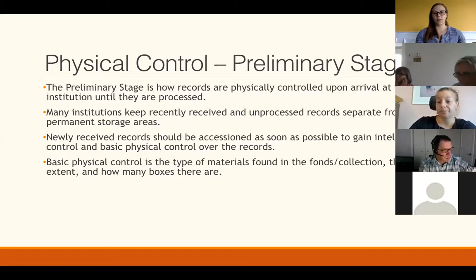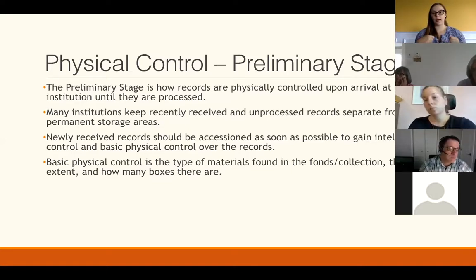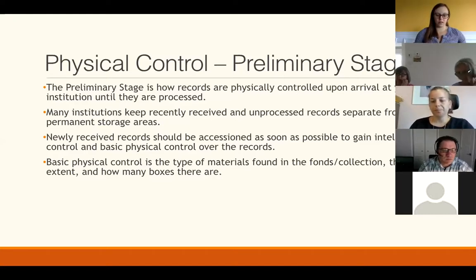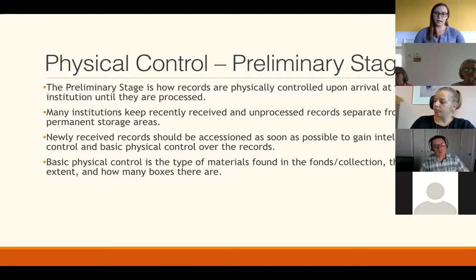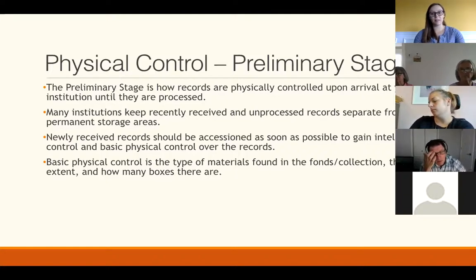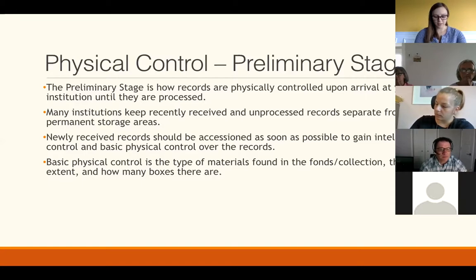Or if you have acquired a large donation, you may need to go through and choose what needs to be kept and what doesn't need to be kept. Through that process, you reduce the number of records that you have. Also, there is the chance that newly acquired records have pests in them. So by keeping new acquisitions and already processed records separate, you are able to have a little bit of control over pest management. We don't want to think that records are going to come in containing pests, but there is always that chance. And it's never fun when an infestation breaks out among your records.